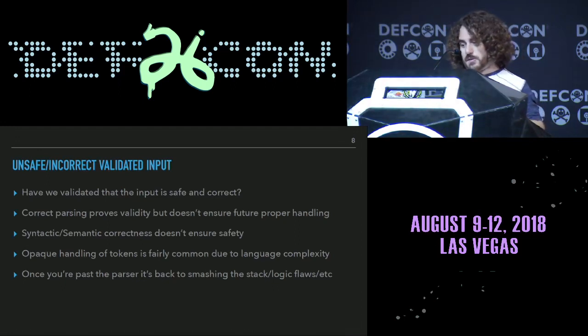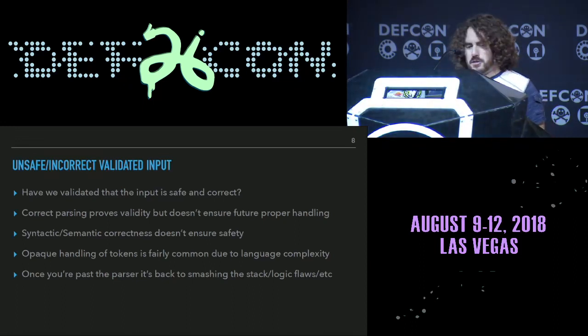So the only goal of a parser is to ensure that a sentence is a member of that language. And so once you've recognized it, you have numbers, you have strings. What do you do with those strings later? Essentially what this comes down to is if you can get past the parser with something that is syntactically valid, but is still something dangerous, maybe down the line you copy this to a buffer somewhere, it's just back to any other kind of typical vulnerability exploitation at that point. Smashing the stack, logic flaws, and it's that simple. I mean, your goal is to get past that point. It's the gatekeeper.